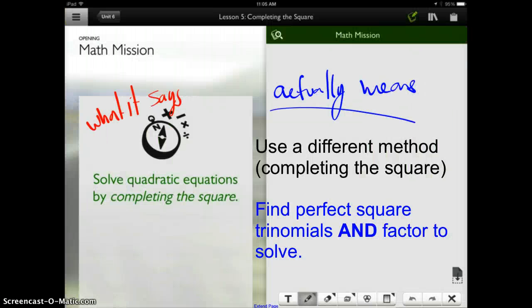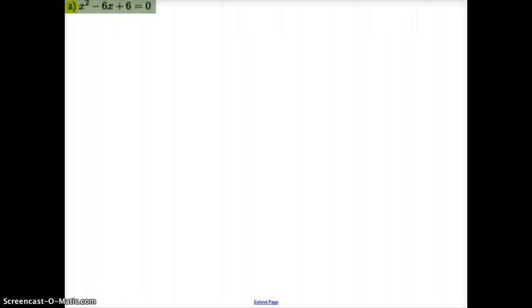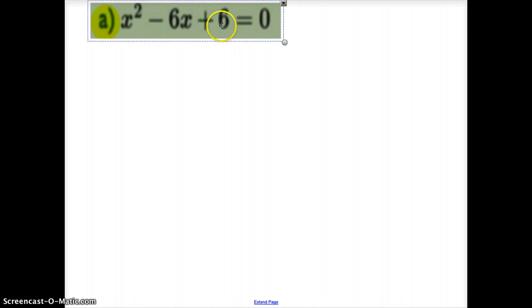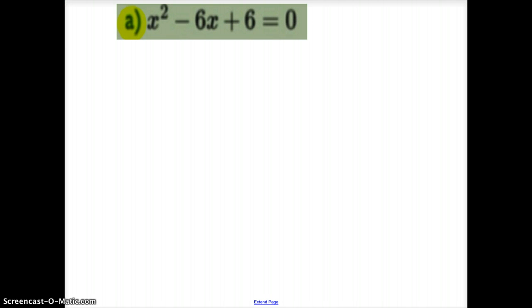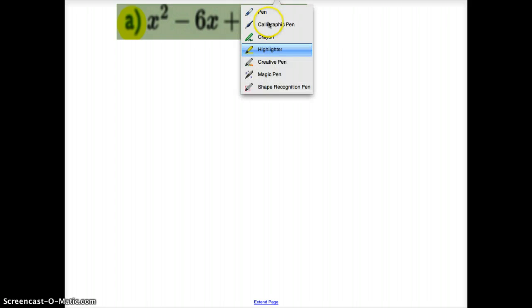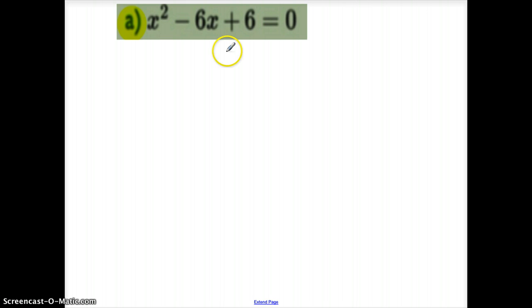Okay, so let's find A first. I'm going to solve this fairly quickly. I might pause the video, so follow along. This is kind of like your chance for teacher do, students do. The first thing I'm going to do is move that C value. So -6 and -6, so that way the C value is gone, and I can make a perfect trinomial.